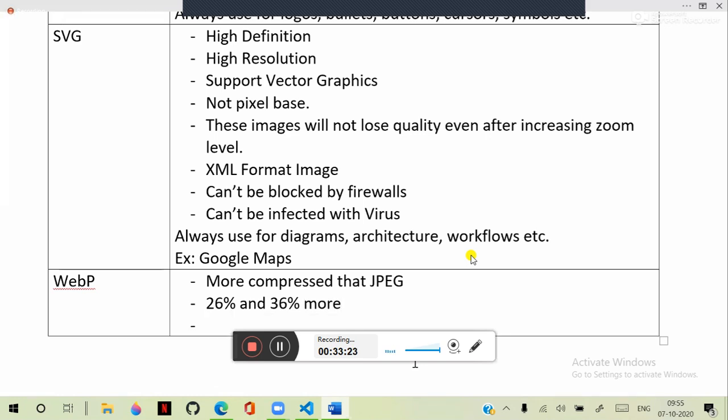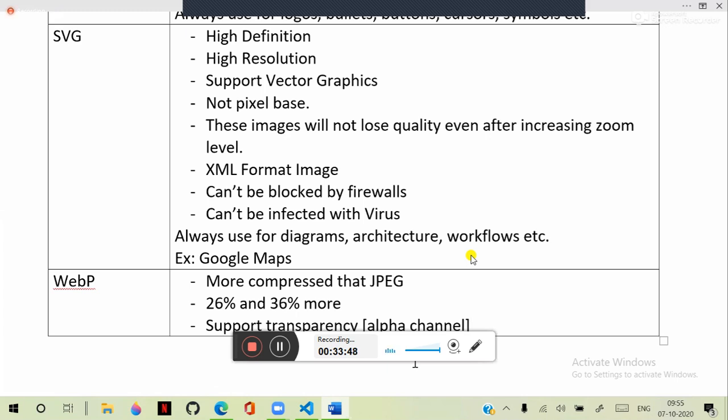And very important is these images support transparency, which is also called the alpha channel. They support transparency. That means you want to put a high quality photo, but transparent. That means we can see through it.